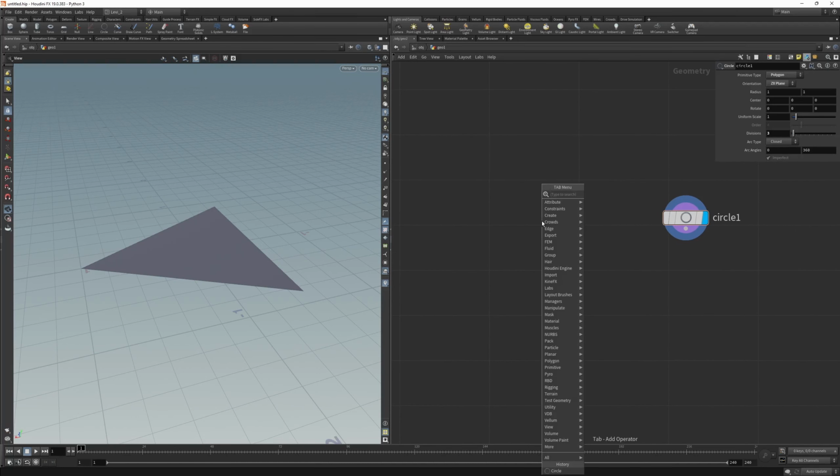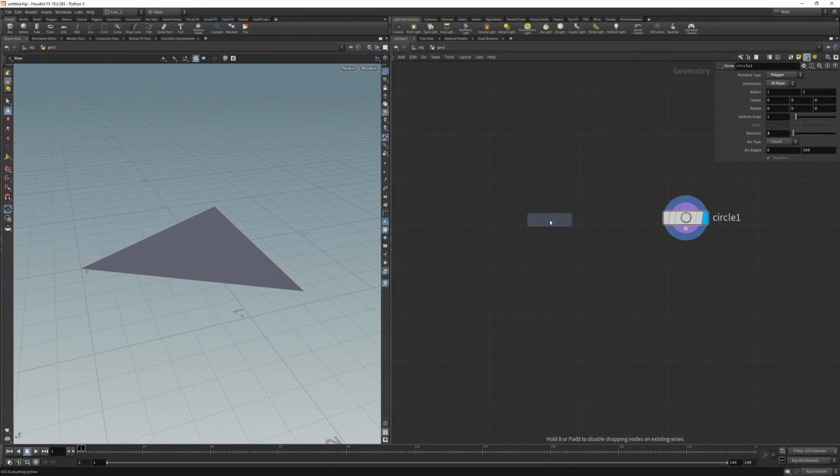Then the next thing I'm going to do is create a tube, and we'll take a look at its properties later on. At the start, let's just select end caps, set it to primitive, and change the height to whatever you like at this point. We'll get to that in a sec, but let's just add in a copy to points node. There we go. It requires 2 inputs. The first one is the geometry that we want to copy, and the second one requires the points on which we should be copying.